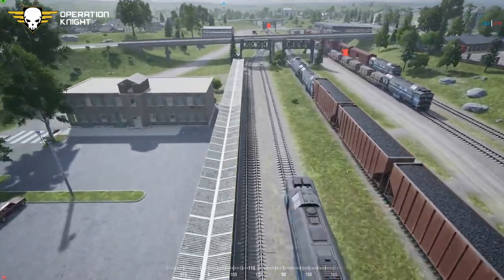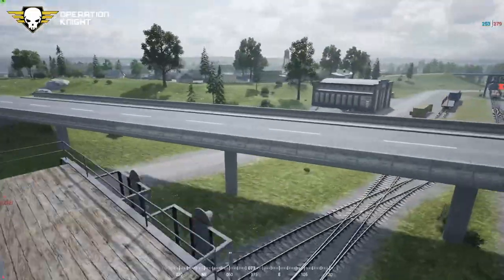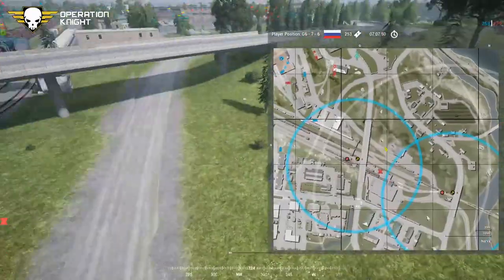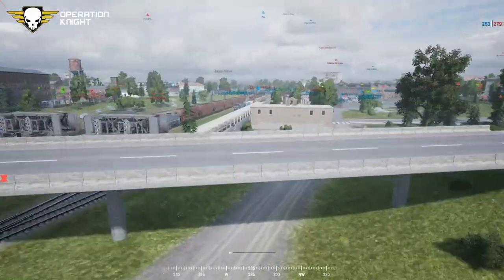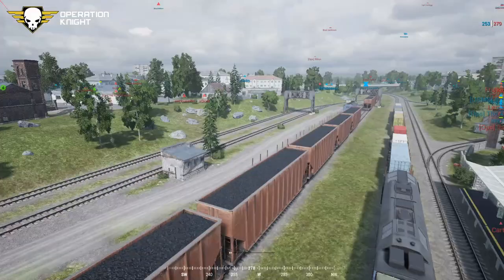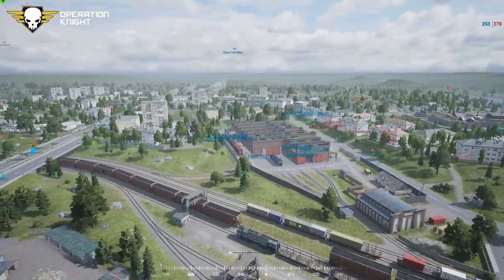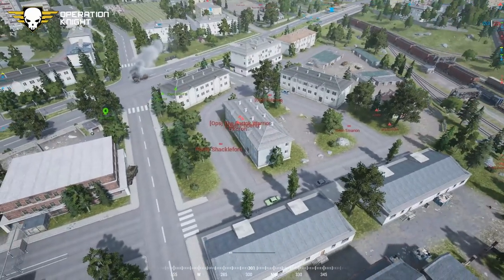See, I didn't know the terrain well enough, otherwise I would have redirected the mortars from the train tracks to right up here, on the building they came out of. I misread the terrain, or I didn't think about the terrain too closely. See what my guys do.